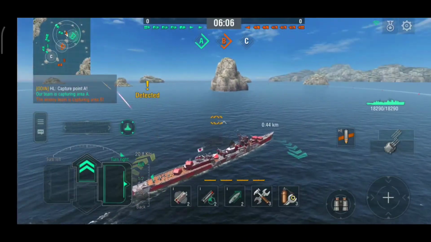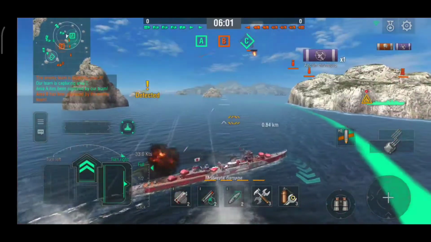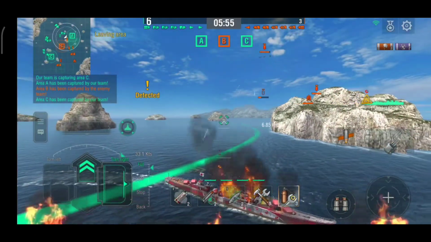For the sake of simplicity, I will be referring to most ships in their T8 or Tier 8 version, such as the Akizuki instead of the Haragumo, the Cleveland instead of the Worcester, and the Amalfi instead of the Venezia.